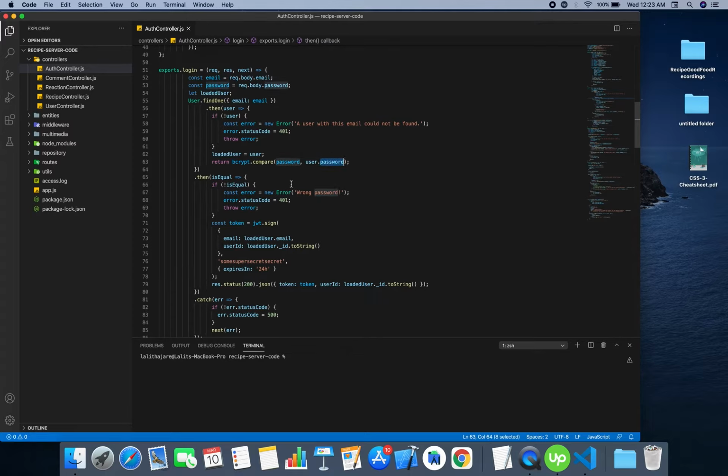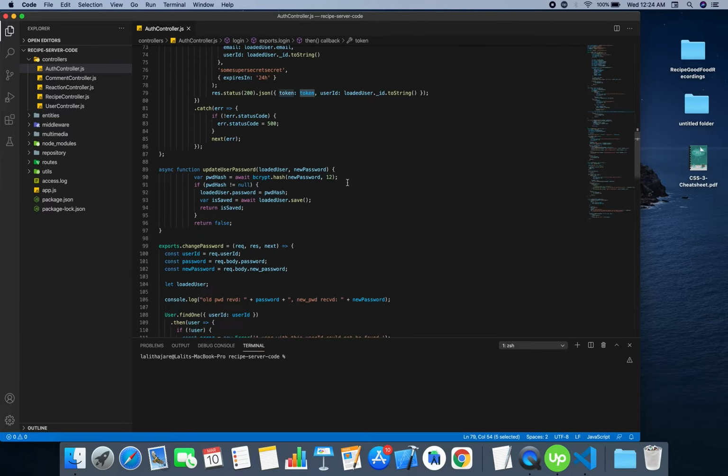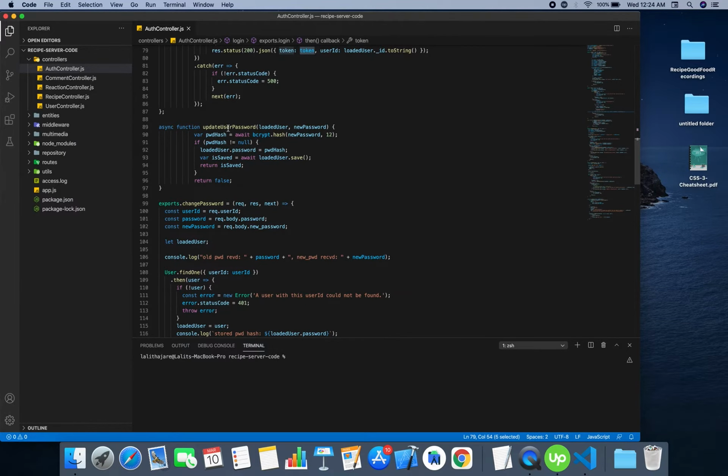If they are not equal, then it means the client has entered the wrong password, and a respective error will be thrown. So if the password is valid, then the request is authenticated, and the token is returned to the client.